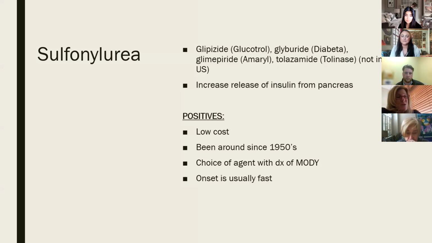Sulfonylureas in the endocrine world, not primary care. We stop this drug a lot because primary cares have already started it. There's all your generic names for them, as well as the trade names for you. But this is the mechanism, is to increase insulin production from the pancreas. This one does cause low blood sugars. It's been around for a long time, so the confidence of using these drugs and that they work is another thing. They work until they run out, and so that's where you can get the low blood sugars, and we'll talk about that. Sulfonylureas are also used for MODY, so when that is diagnosed, that's the drug of choice for that. And then I have here usually a fast onset, so you take the medication, you're going to see a 30 to 1 hour onset of the drug.